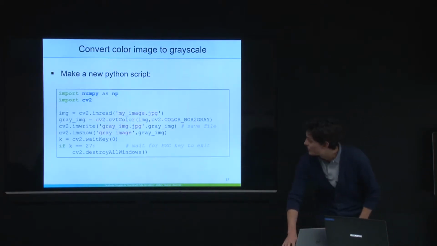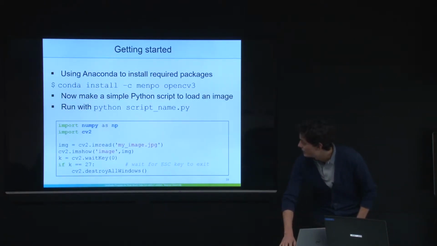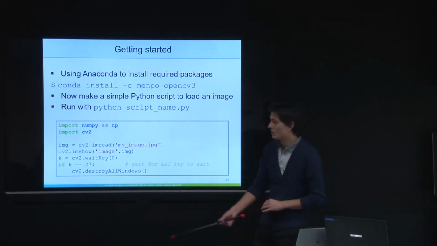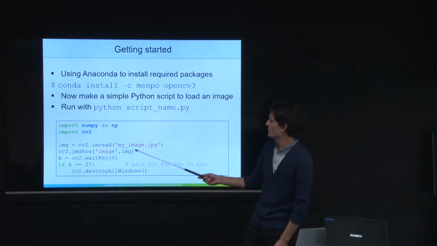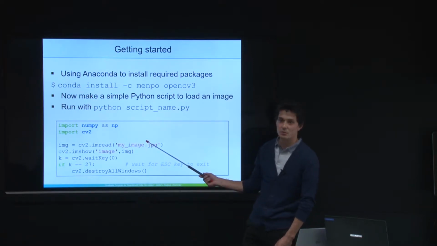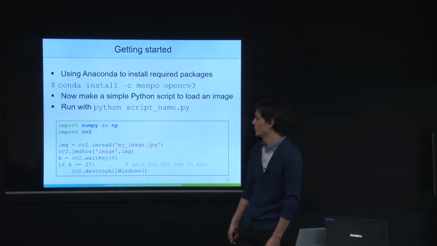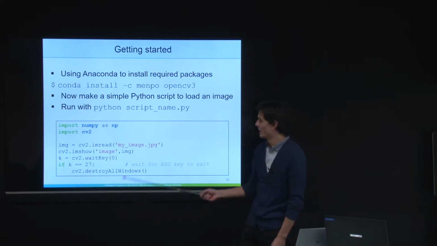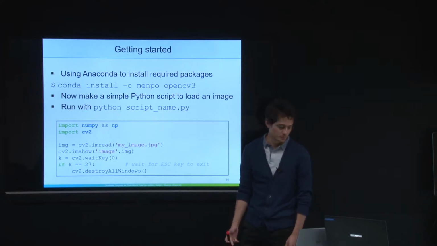So the load image script is essentially this. It reads an image. You'll see that in the script that I've included, this has got the name of an image which is already in the archive, just to make it a bit easier for you. But feel free to download a different image and change it and see how it displays it.